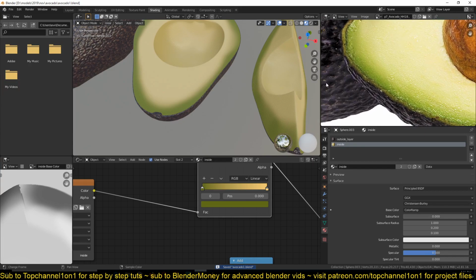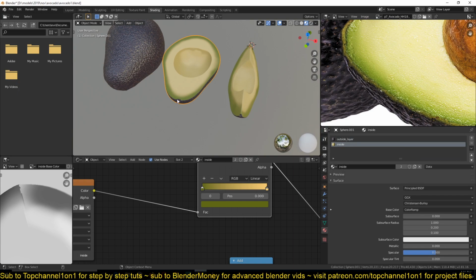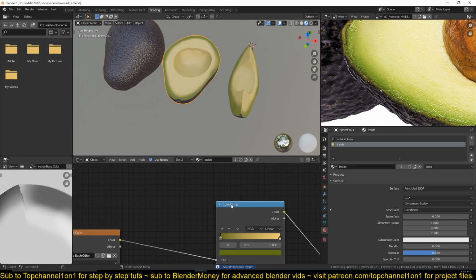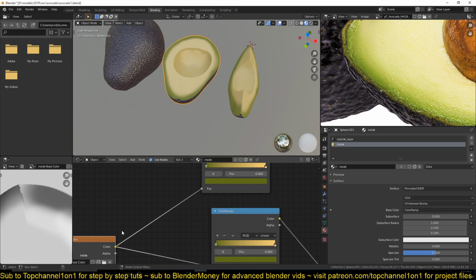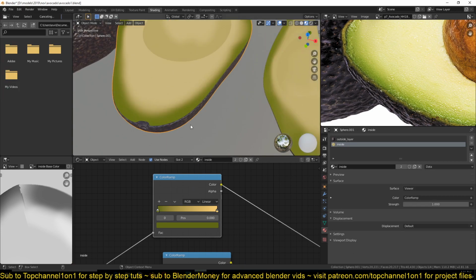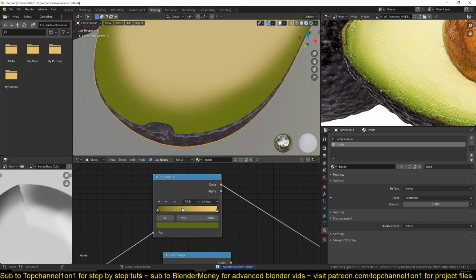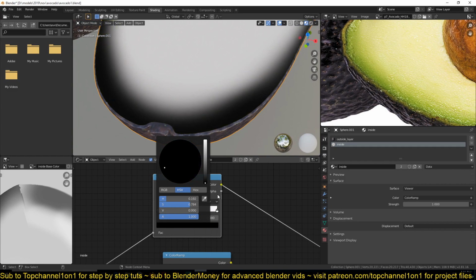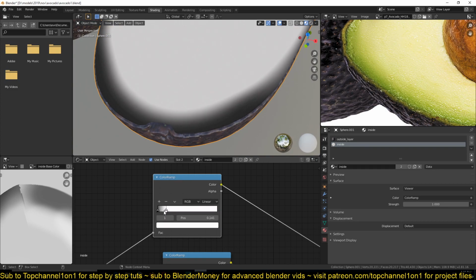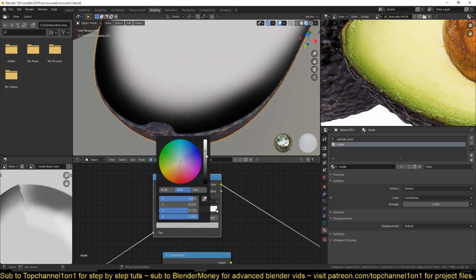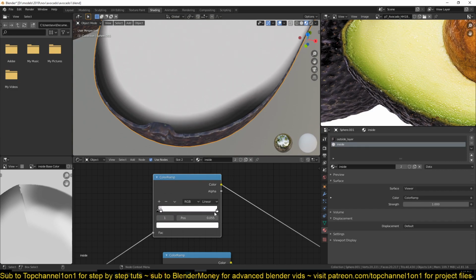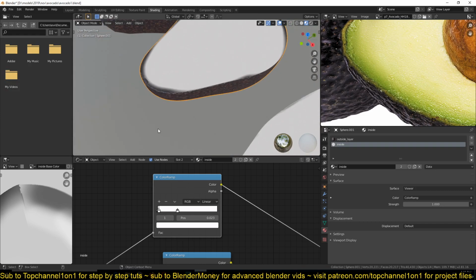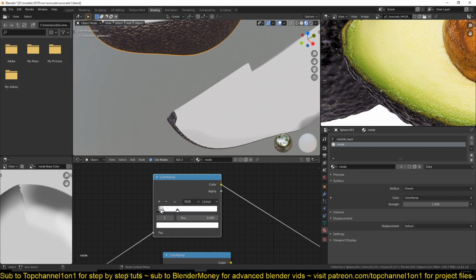You can also see a thick layer of this outer coat. So we can also mimic that by using another color ramp here and feeding from the mask we created. So you can see it's a bit brownish, but let's first make a mask for it. So a black and white mask. Cutting off too many pixels here, so let's just bring this back.